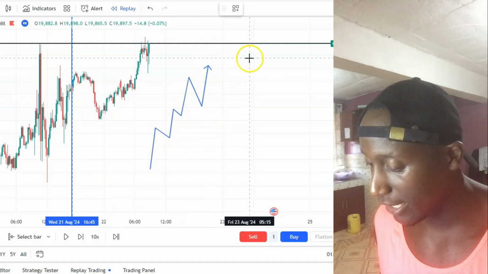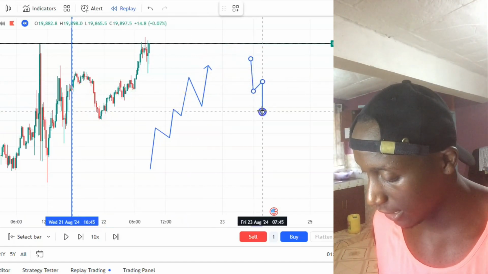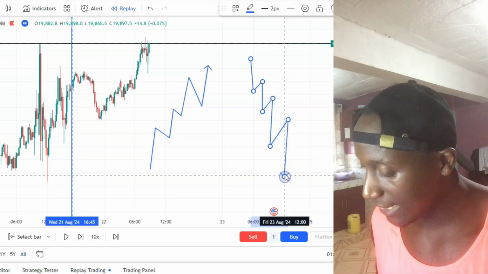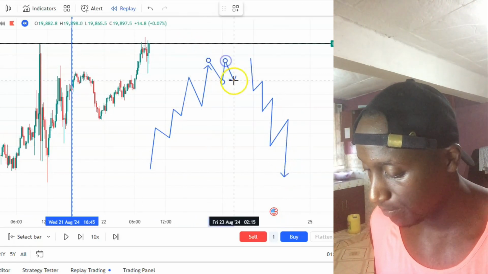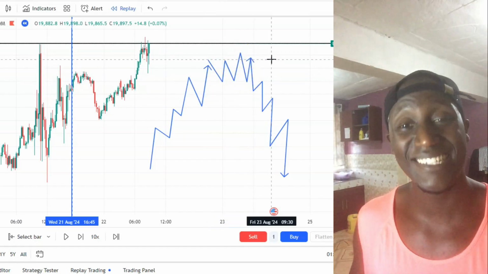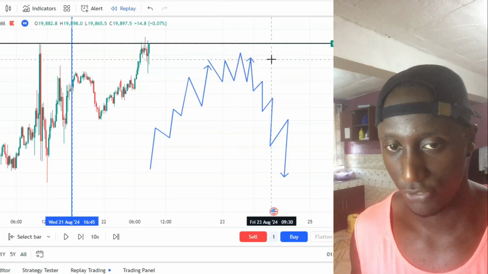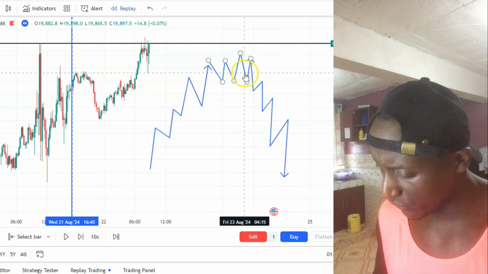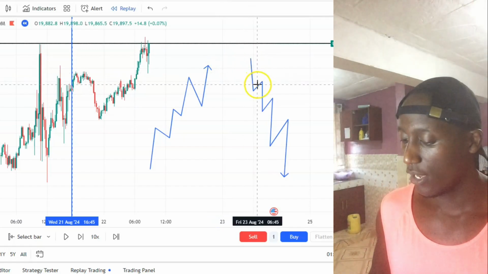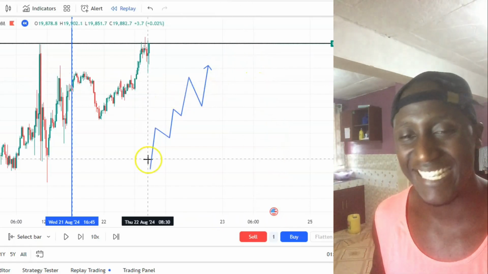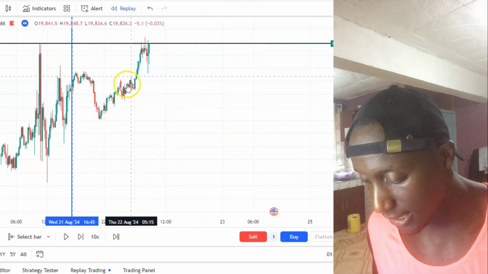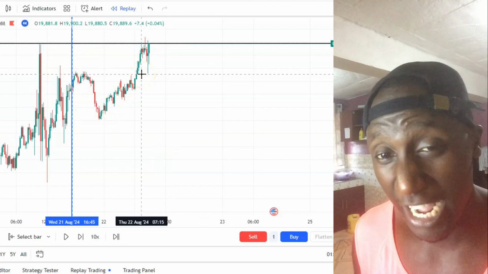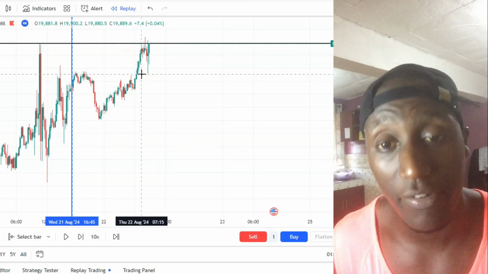Then price will create a downtrend, creating lower lows. And then price will stay within a trading range, moving sideways. And so this is the only way price moves. So first things first, if we want to sell, the first thing we want to see is an uptrend. So when I come to the screen, I already see an uptrend. I know there is a very high probability we will have a setup.